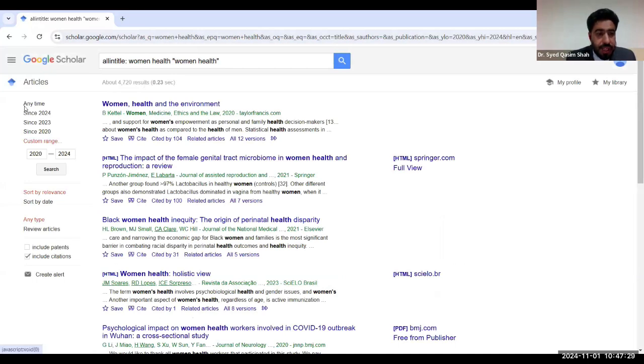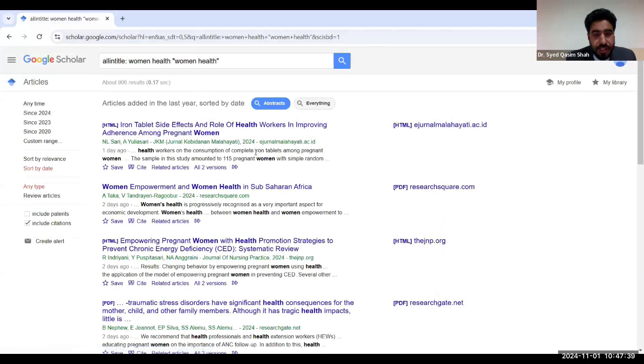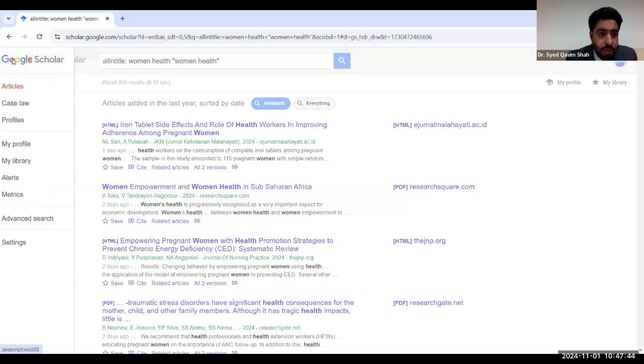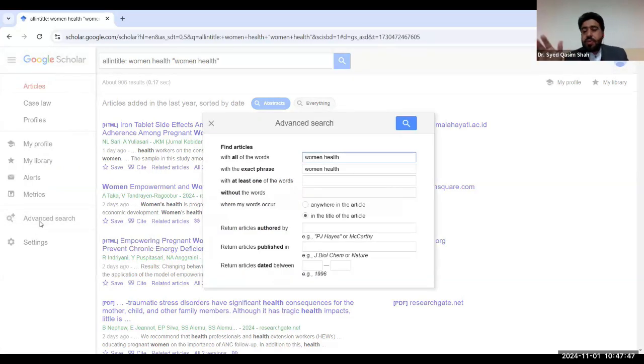We can also sort by relevance. So now they were relevant, and sort by date. Let's say now the latest studies and previous studies. Although Google Scholar has very limited options of advanced search as compared to whatever we have done in Science Direct and Scopus. If we have access to Science Direct and Scopus, then we can do the best systematic review. Although there are certain limitations since this is the free variant which is available.